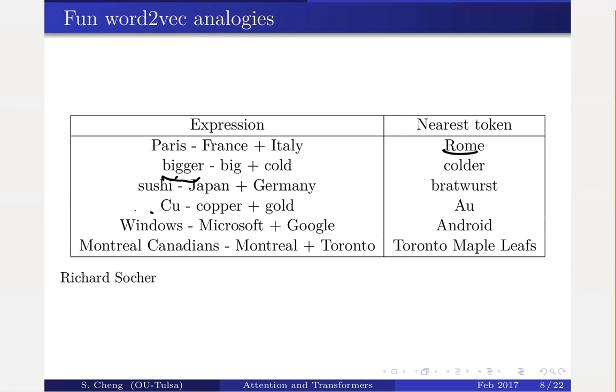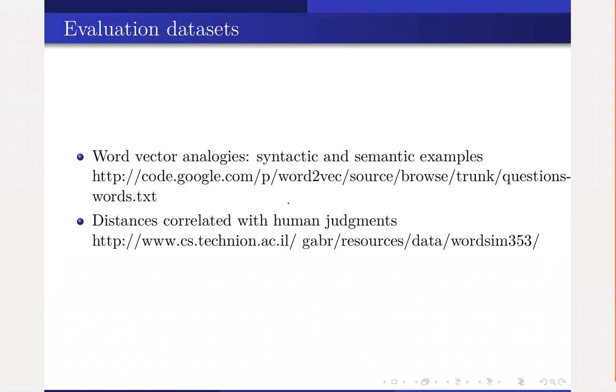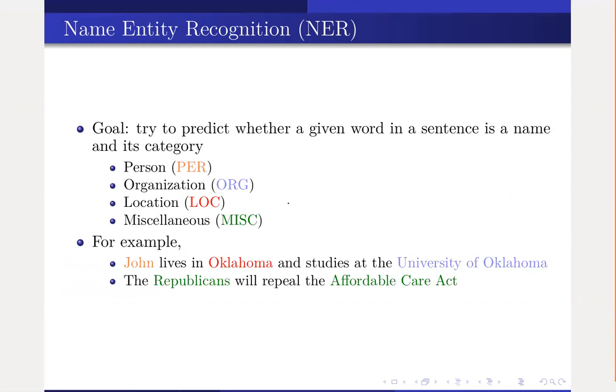And you can look at chemistry also. Like you have Cu corresponding to copper. Then we want to look at what corresponds to gold. Let's say, yeah, and so on and so forth. Okay, this is just some links here, and we also mentioned other extrinsic tasks.